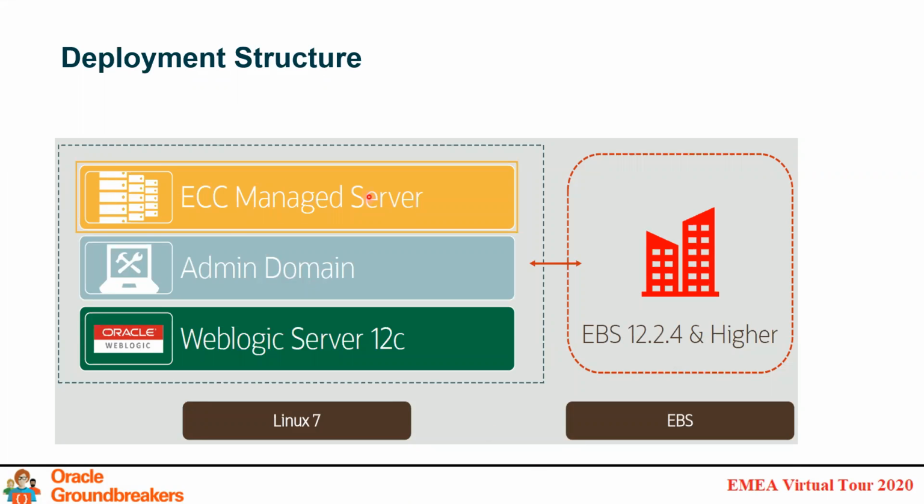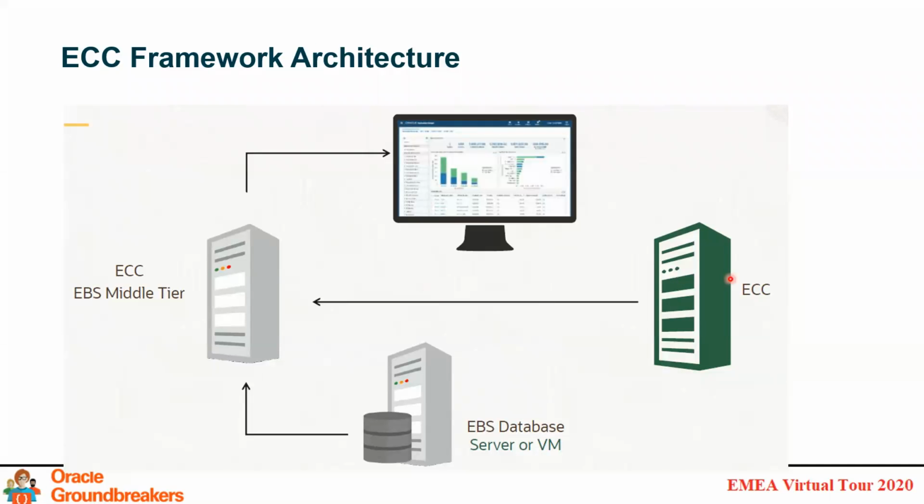The ECC managed server is sitting in the application server. So Oracle recommends that we can either have our ECC sitting in the same application server, or we can have a separate box, depending on your EBS database size and number of users. How to manage your ECC, you have to figure it out. But Oracle recommends to have ECC in a separate box.